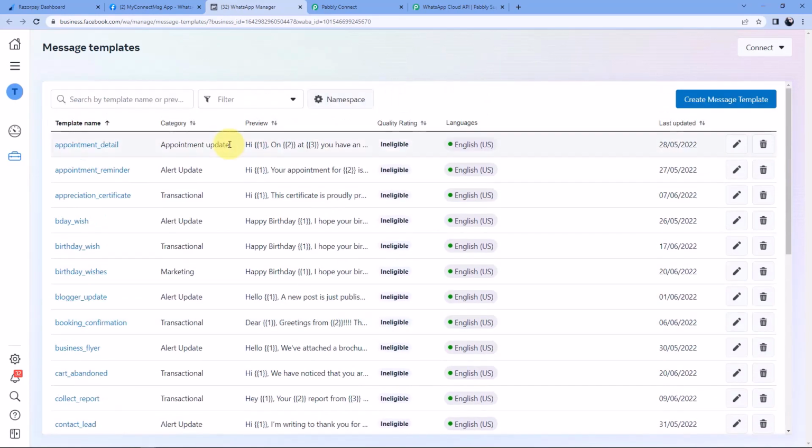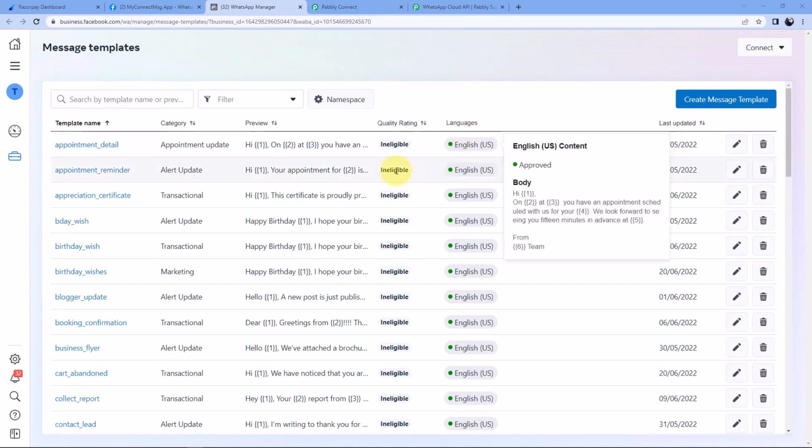If you want to create your own template, by clicking on the create message template button, you can create a message template of your choice. And we have a separate video on the template creation, guys. So if you have any confusion, any doubt, or any issue while creating the templates, you can refer to that video on the complete process of template creation. And the link to that video will also be in the description box below. So now we have to select a template which we will be using to send the WhatsApp message.